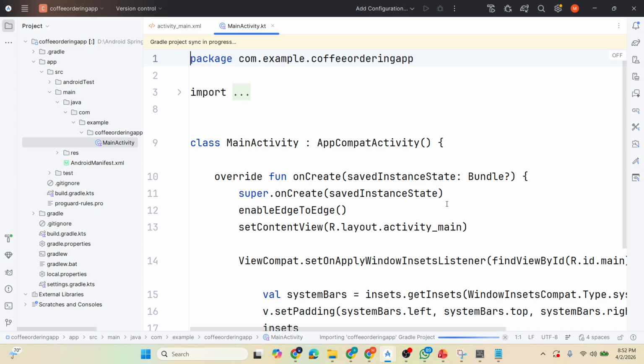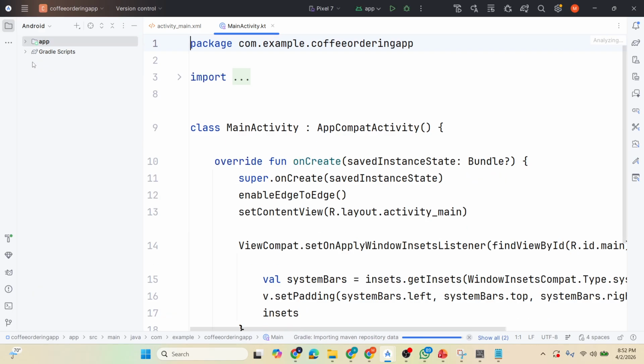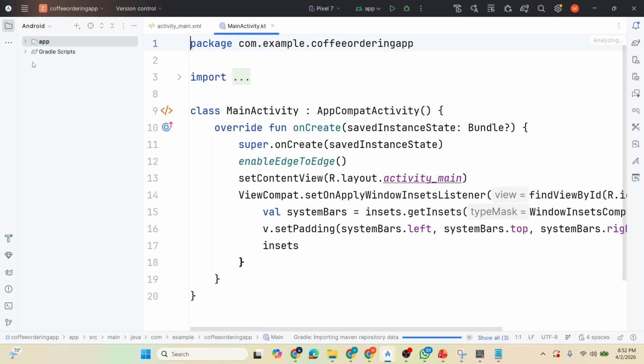It may take some time, and we are going to wait for it. It will take a few more seconds to create the complete project for us. Okay, I think it has almost finished creating the project.